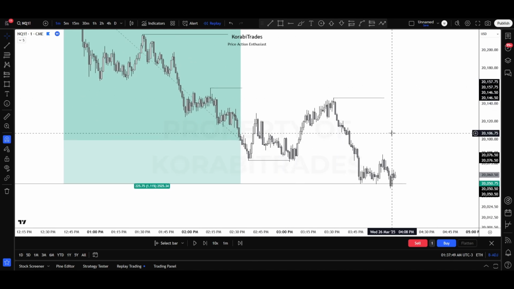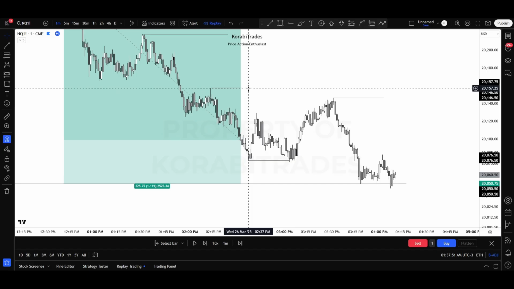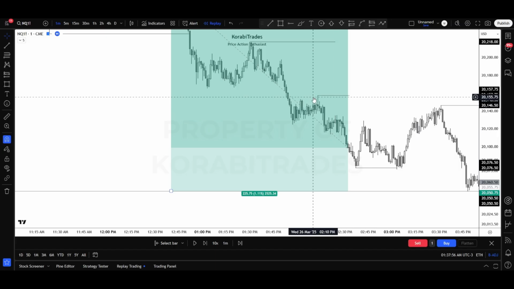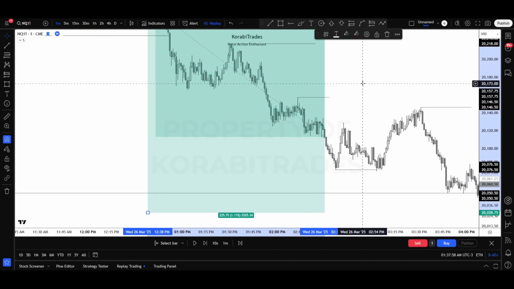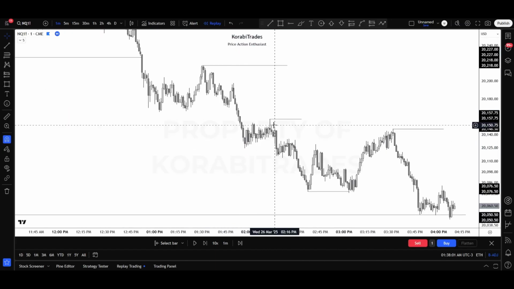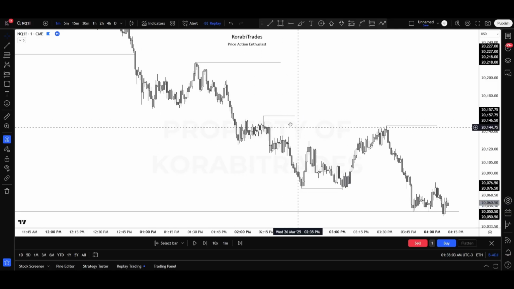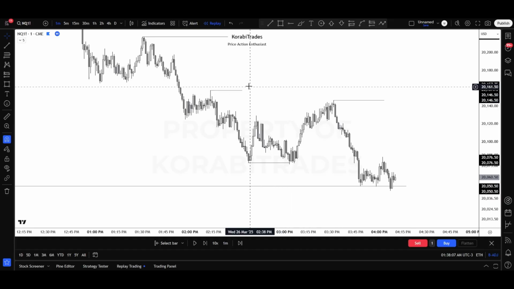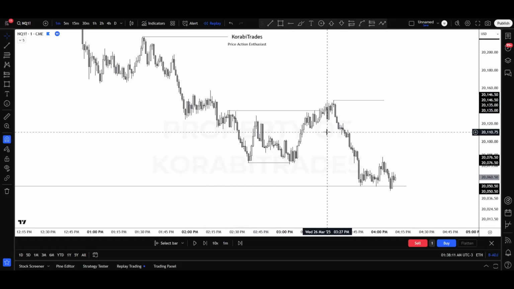Now the last runner is super small. If you get tagged out, that's completely fine. But in most cases, I'll displace below the low first, and then I'll move the stop. So as you guys can see, displace below the previous pullback high, displace, move the stop, displace. You can move the stop here, honestly, if you wanted to for a tighter stop, but I just kept it in between. So even if you guys did move the stop here, that's completely fine.